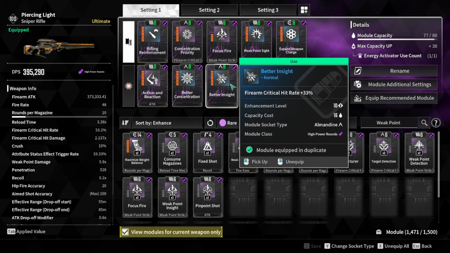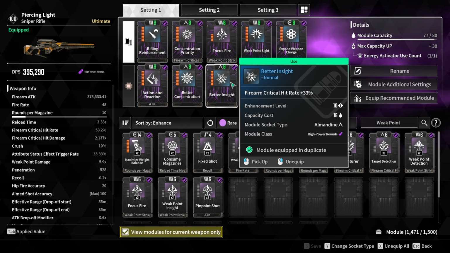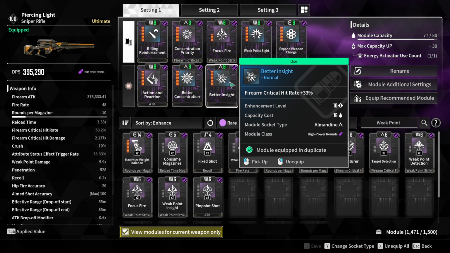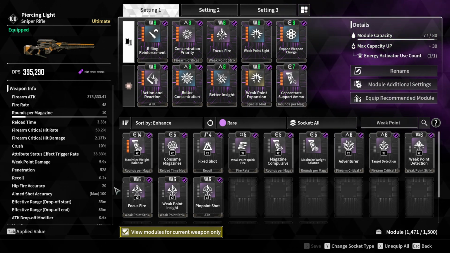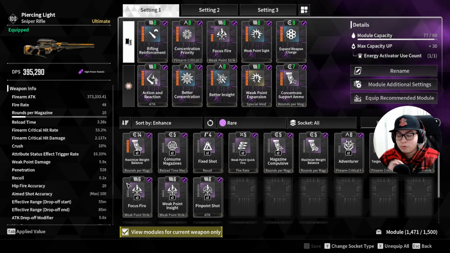Better insight is used in actuality because you want to try and hit a critical rate of 100%. Same principle with Hailey's sniper itself. Yes, I am aware that enemies will have a critical hit resistance. This has been a debate there. I'm not debating whether enemies have a critical hit resistance or not. I am aware that they do. But if you do the testing for yourself, you'll notice that you fail significantly more.